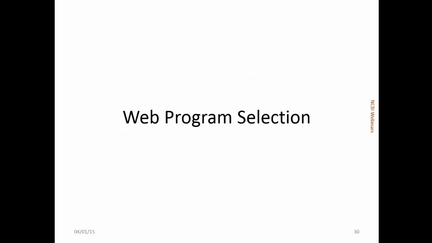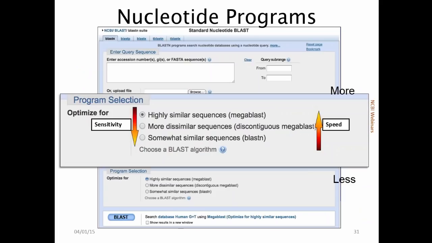Just a couple of points that we talked about regarding programs. We do need to select our program on the web. This comes up more frequently for the nucleotide searches because this is where you have to decide whether you're going to use MegaBLAST or BLASTN. On the web form, you can pick your program. By default, it's going to be MegaBLAST. If you're trying to look at slightly more distantly related organisms, you may need to change this to BLASTN to get a more sensitive search. Hopefully we'll see an example today where you can see what kind of difference it makes when we do a cross-species comparison of two plants.